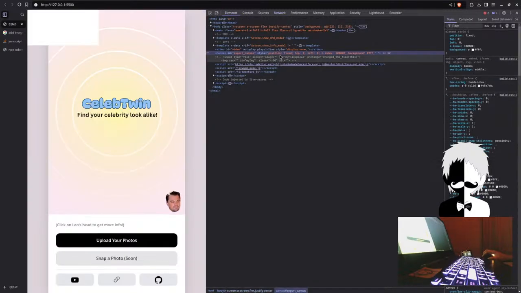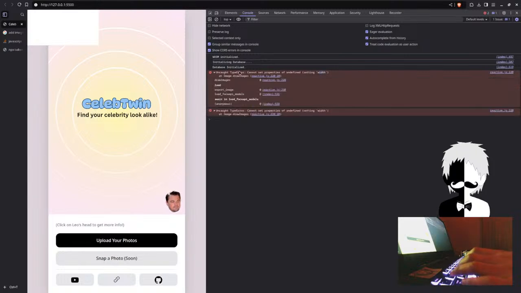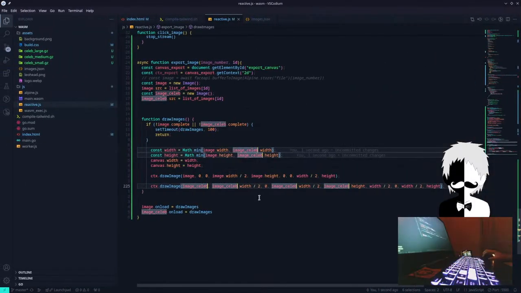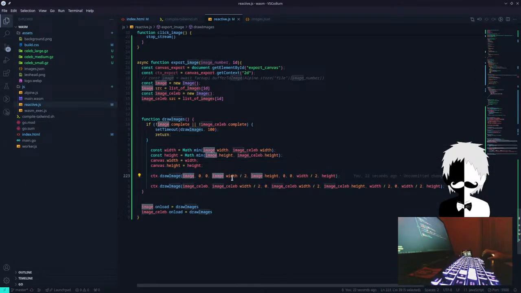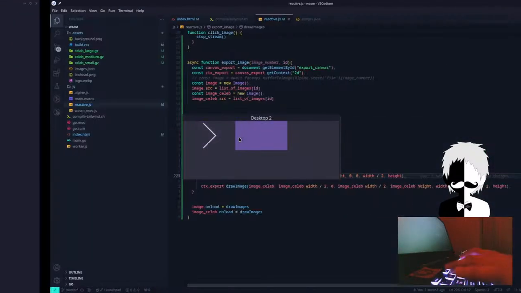It did not work. Why is that? Cannot set property of undefined. That is fair. Image. This.